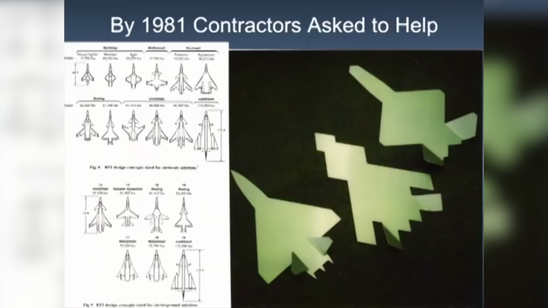So the government spent 10 years looking at ideas. That's what happened in 1971 to 1981. It was only 10 years later, in 81, that they asked us, the contractors, to come in and give our ideas of how to work this thorny problem. Nine companies were offered the chance to get involved. Seven companies took the government up on the offer. And they gave out a bunch of designs.